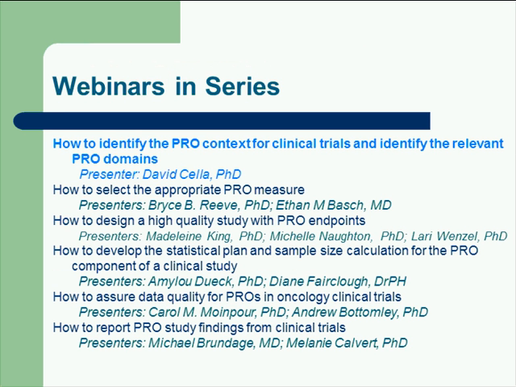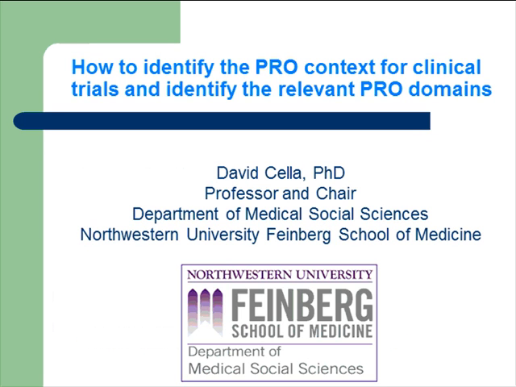The webinar series is comprised of 6 webinars, each approximately 45 minutes in length. The webinars are designed to be viewed independently to meet your individual learning needs, or the series can be viewed sequentially in its entirety. Today's webinar is the first in the series and is titled How to Identify the Patient-Reported Outcome Context for Clinical Trials and the Relevant Patient-Reported Outcome Domains, presented by Dr. David Sella.